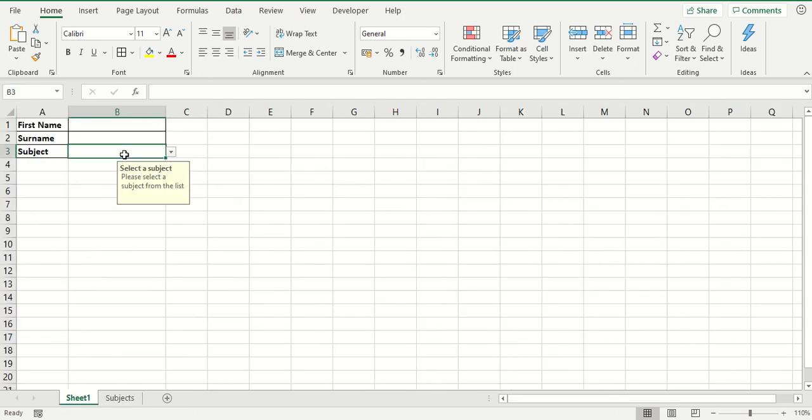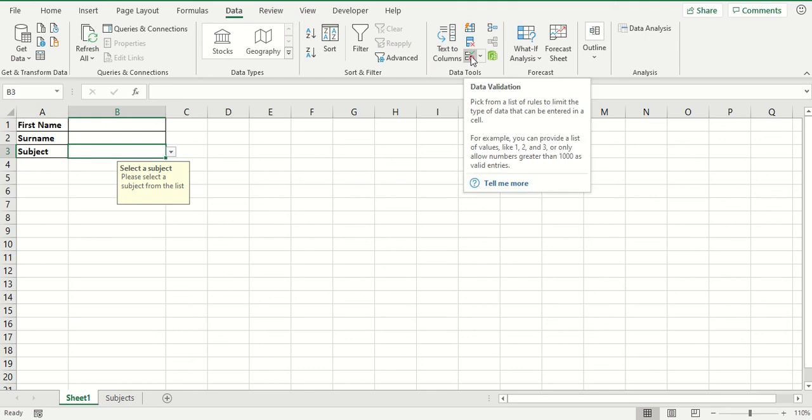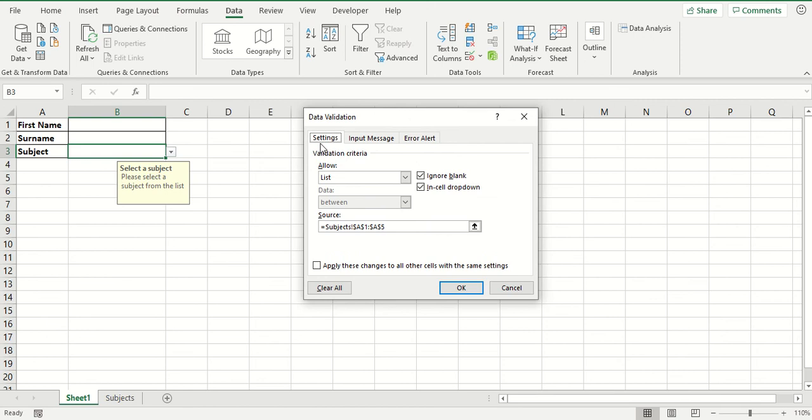We have already actually put this data validation into this cell, but I'm just going to talk you through the steps I did to do this. So first of all, you select the cell you want your data validation applied to and go up onto the Data tab. In the Data Tools section, down at the bottom, this button just here is your data validation option. I'm going to select this, and I'm now going to talk you through these 3 tabs within the data validation option. First option is the settings.